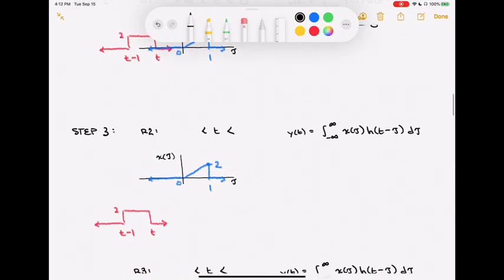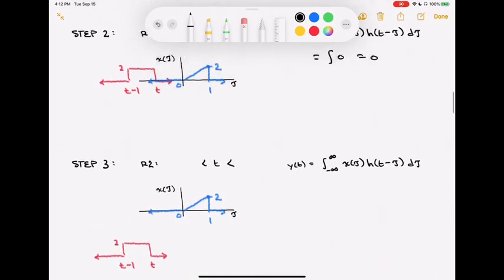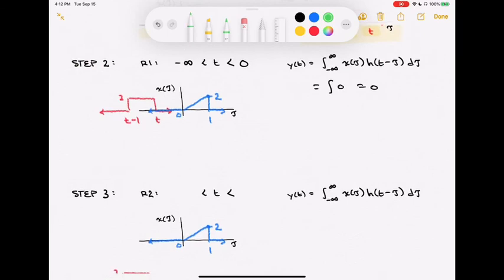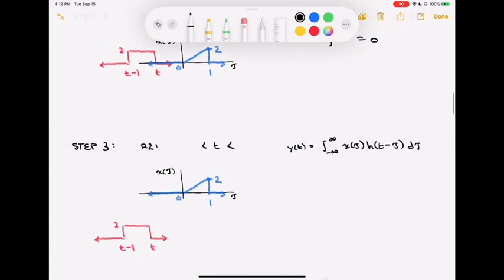The next region, step 3, says continue step 2 for all possible regions. The next region picks up where the last region ended. Our last region ended at 0, and that means on this region 2, my next region is going to start at 0. So 0 less than or equal to t, and then we need to figure out how long this next region lasts, where h is now interacting with x a little differently, and has a particular form that we can do with a single computation.